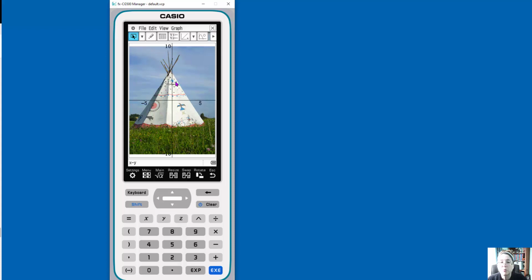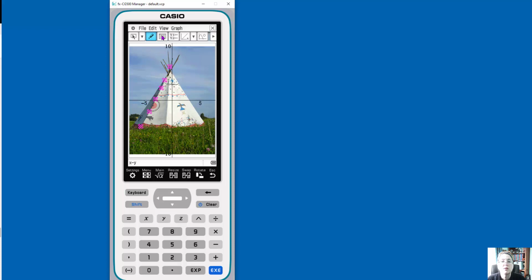In this picture plot mode, I know that we do this on the CG50, and you have to move your point right here, but this is nice because again, it's basically a computer. When I click the point tool, I just can choose a place and move my mouse, or if I have my stylus or my finger, and just click where I want that point to be placed. So I am just following this line of my teepee here. Now we're going to say it's that one right there. And so I've created some points, and I could do other lines as well. I'm just showing you briefly some things.